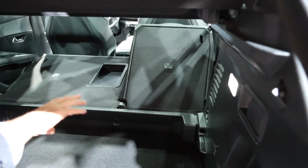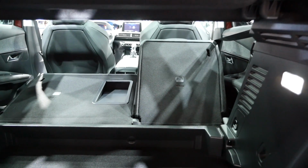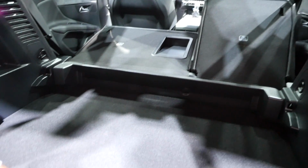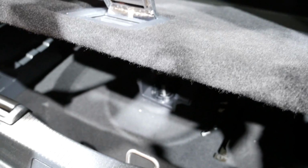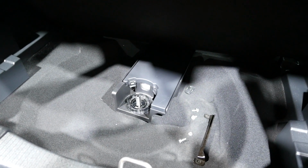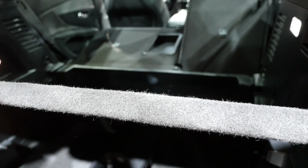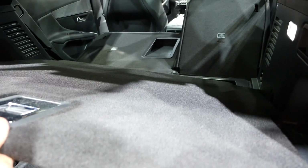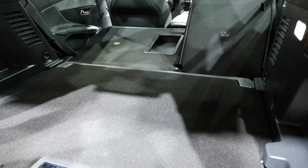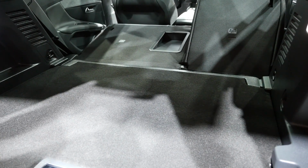and they would flip down totally if the front seat would be a little bit more in the front. But you can see overall very versatile, and then you have some more space below that, for example for a replacement tire. I wonder if you could put this very exact cover a little bit higher. Yeah, it looks like it. Well, doesn't it?